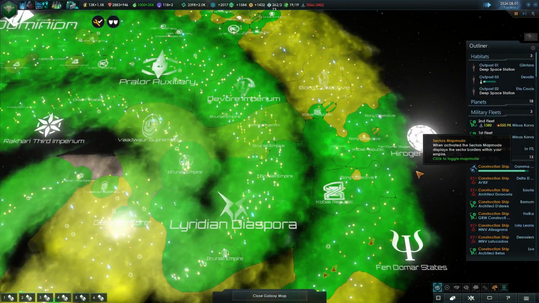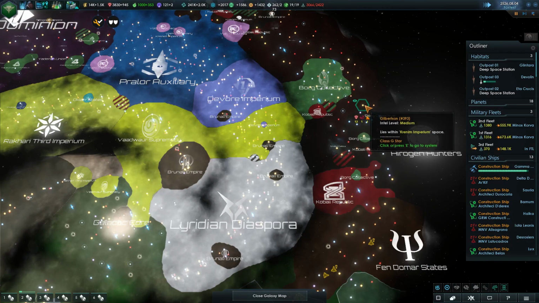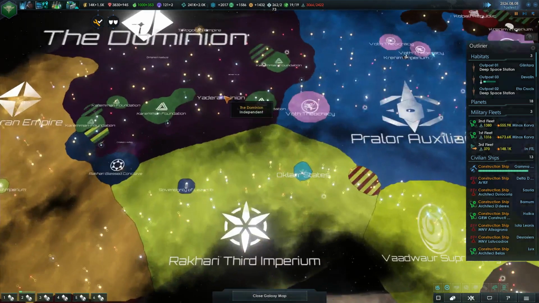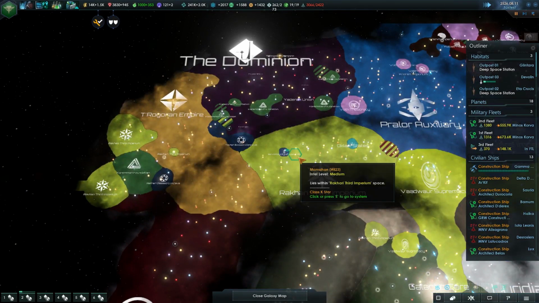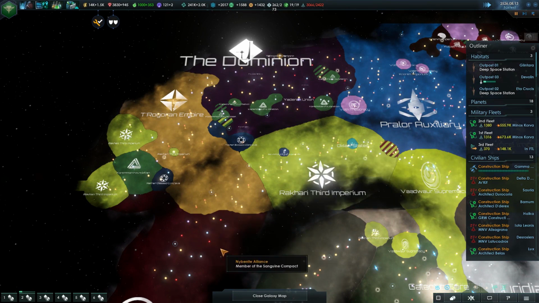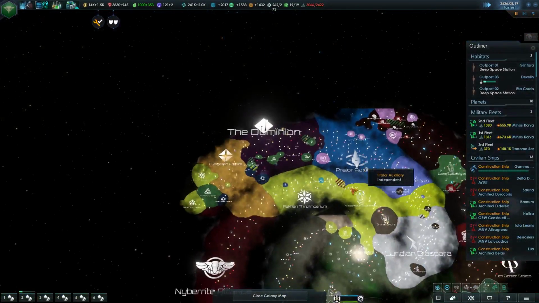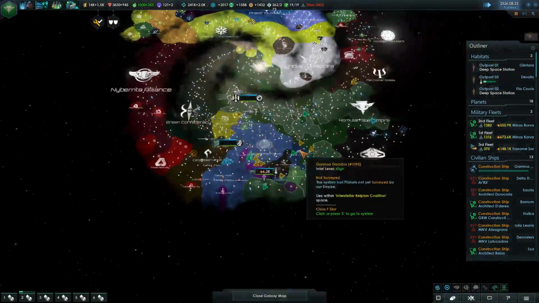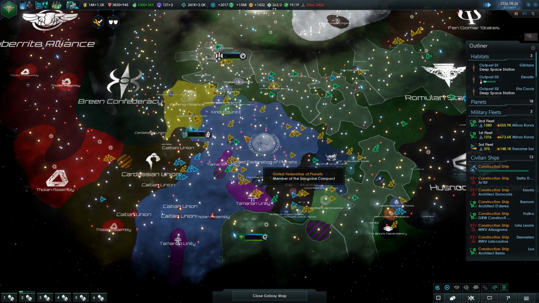Poor Borg Collective. Actually, in our Dominion game, Borg Collective managed to establish themselves, and they are the strongest power in the universe, even stronger than us, the Dominion. And Dominion usually struggles a lot with these guys, and the others get a lot of this stuff here. But this time, they have Parlor Auxiliary. It's interesting how some games develop, right? That's weird. Just in one game, although there are always things that are the same, Federation always just kicking ass and taking names, you know.